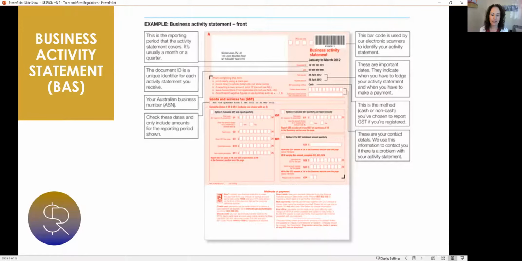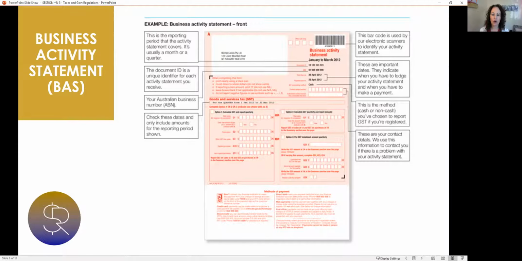Now we've set up our business and registered our entity for GST, we must report to the tax department what we collect and what we pay out in GST. So how do we do that? Well, I'm glad you asked. As you can see here on the screen, and you probably can't read all of those things, this is a sample copy of a paper business activity statement, or as it's affectionately known, a BAS. These days a lot of this has gone online and digital, but these orange forms are still around. Most people do lodge electronically, however, but for this purpose, it's just an example of an activity statement.